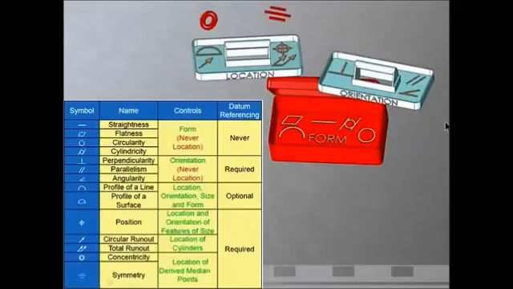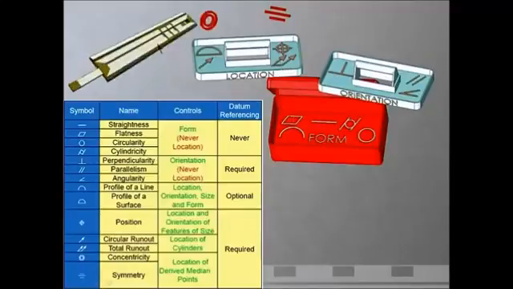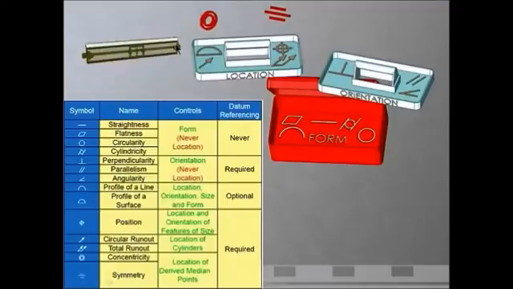And then there are a couple of tools that aren't in my toolbox anymore, and those are concentricity and symmetry. Sure, I want features to be symmetric or concentric, but I can achieve that using position, profile, or in the case of concentricity, even with the runouts. So concentricity and symmetry have gone the way of the old slide rule. Seemed like a good idea once, but we really don't need it anymore.